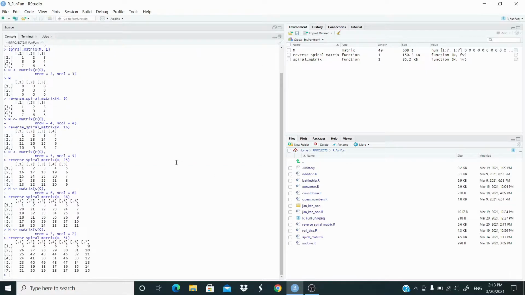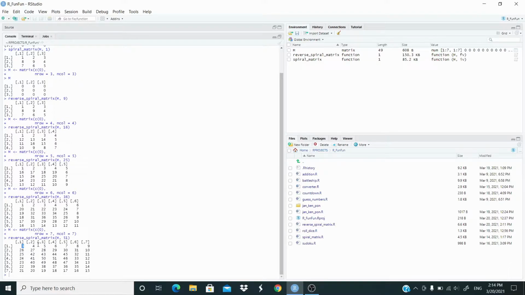Now, the first question is, where is the initial value? The initial value is always located at row 1, column 1, regardless of the size of the matrix. Now, why is this 3? Because in the previous case, the final value is equal to the number of rows multiplied by the number of columns. 3 by 3, 9. 4 by 4, 16. 5 by 5, 25, and so on.